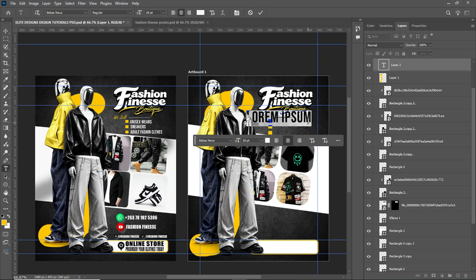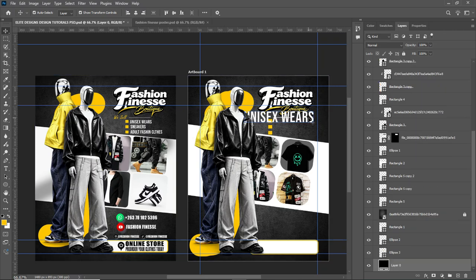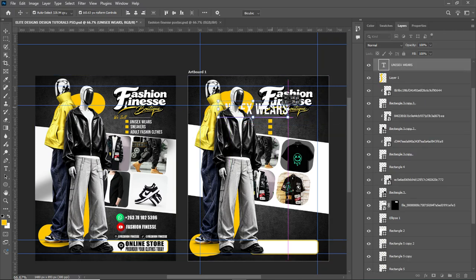So we're going to type unisex words, okay, like that. Reduce the size, reduce the size, and again, reduce the size again.